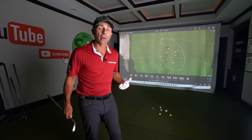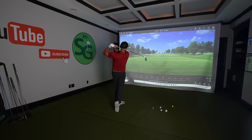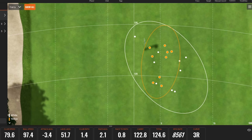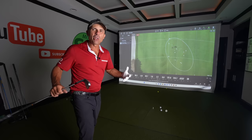Now let's jump on the yellow and see what happens. The feel feels exactly the same. I do like the look of the yellow on the green. The numbers reveal a ball speed of 97.4, average carry of 122, and an average spin rate of 8,561. Looking at wedges together, my yellow ball dispersion and white ball dispersion is nearly identical. 8,500 spin with the yellow ball and 8,300 spin with the white ball — for all intents and purposes, those are equal as far as a wedge is concerned.